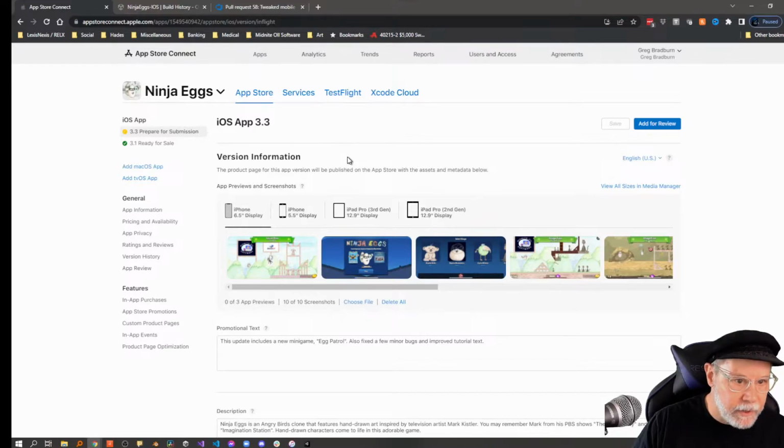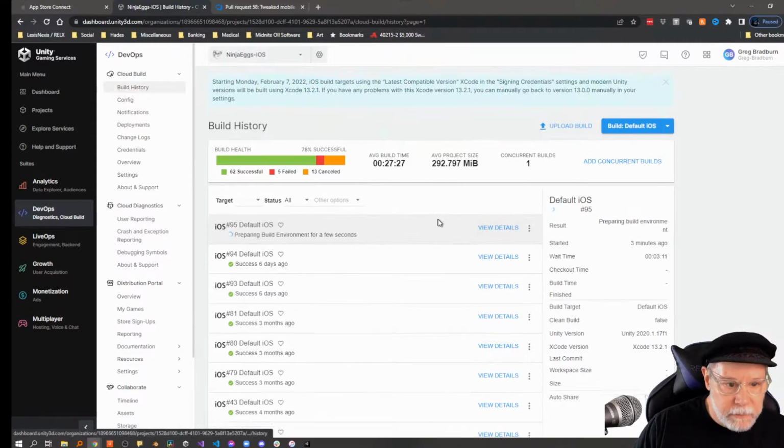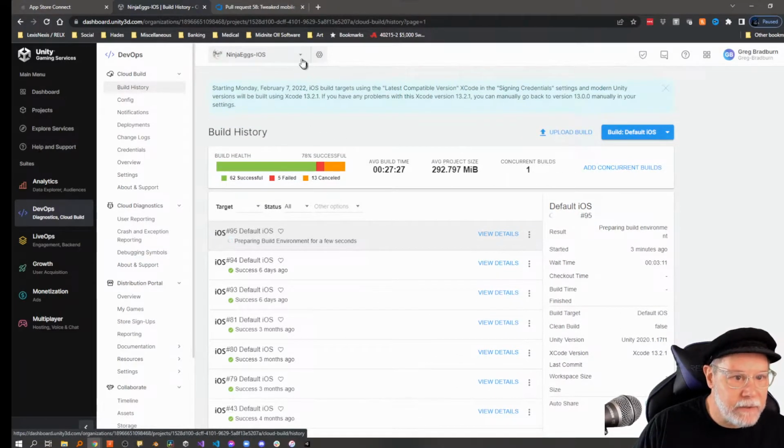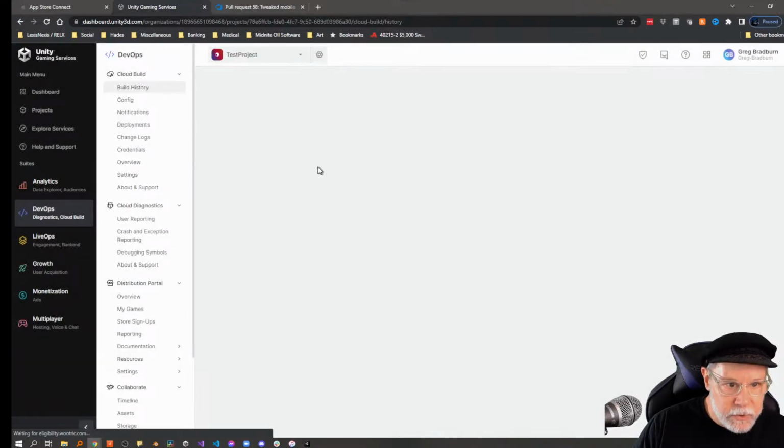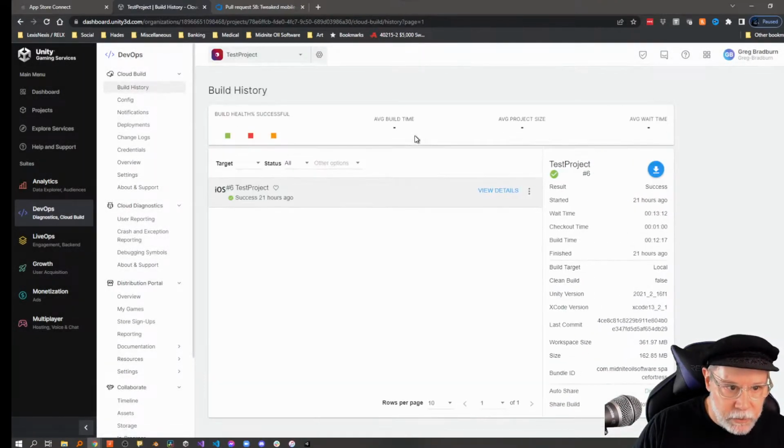A lot of it is around creating certificates and provisioning profiles, and then setting up your Unity Cloud build to be able to push to the App Store. I actually have a prototype for another app I'm going to use in that tutorial.